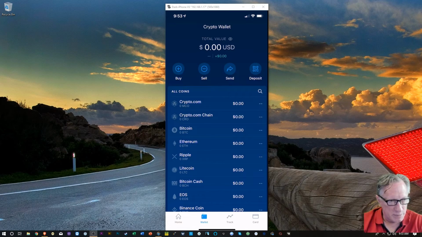You're storing your crypto there. It is your crypto, but you don't control the private keys, right? It's not really your own wallet. There are some phone wallets that are non-custodial, like the Trust wallet, but this is not one of them, all right? You don't want to store all of your crypto in this wallet. Just some working capital, right?